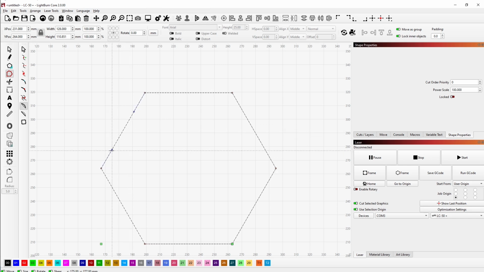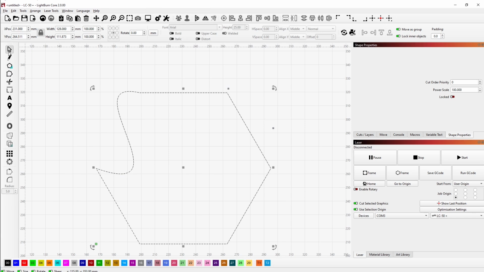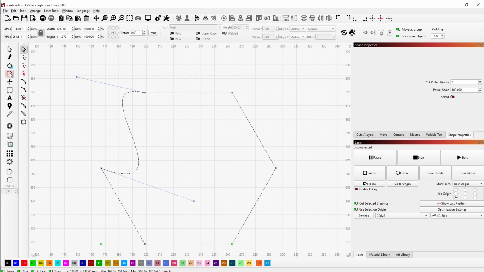And you'll notice I end up with two handles. These handles then allow me to take my shape, and I can maneuver this handle to change the angle and the radius of that. So I can change the angle by moving this arm around, and I can change its radius by moving the distance away. When I end up with the shape that I like, I can let go. And there's our new weird shape. So that's the update within the node editor.